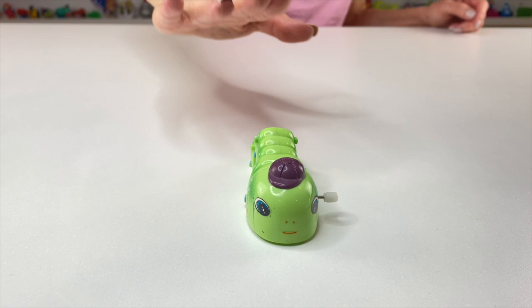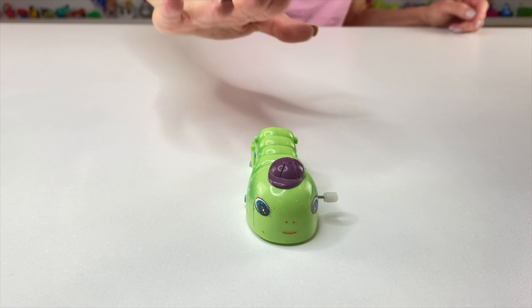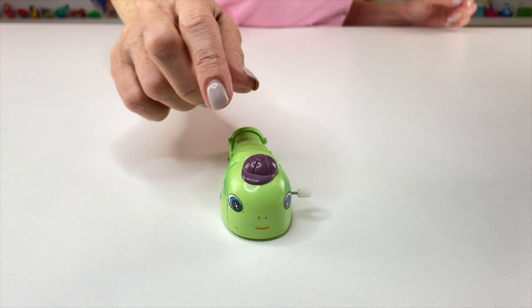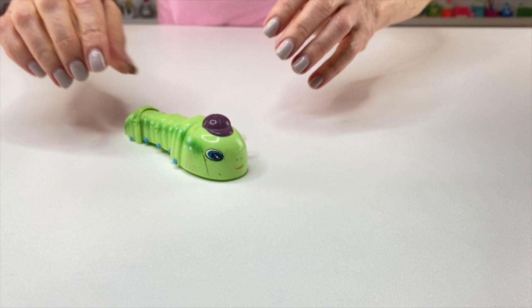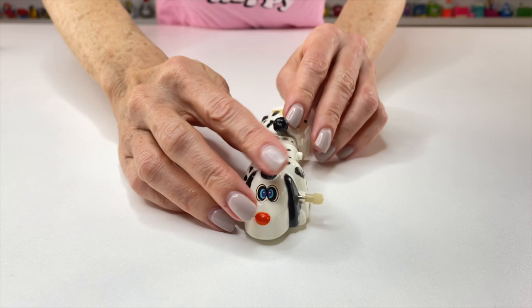There's another caterpillar here, but very differently designed. He's actually very cute because he has a baseball cap and his eyes are on the side of his head. Fun fact: caterpillars actually don't see very well. They have very little eyes — they can distinguish dark from light, but they can't really distinguish an image.